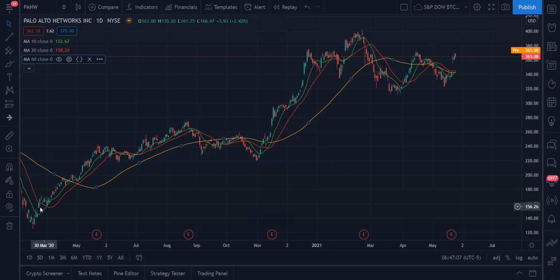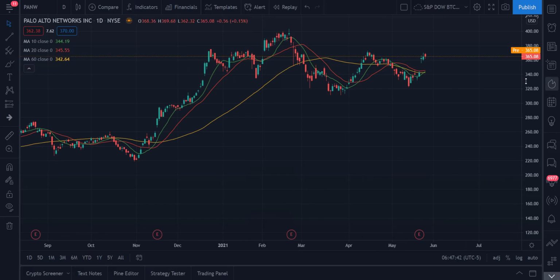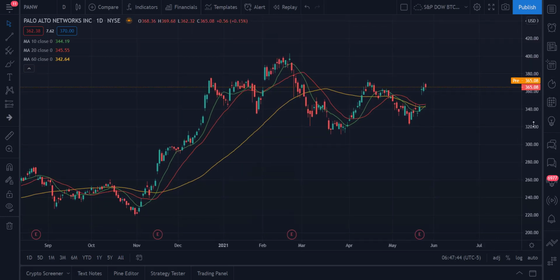We can see how this stock has performed. Whenever the green crosses above the red, that means you're entering a bullish period, and you can also see how the 60-day, the yellow, tracks it. And likewise, when the stock goes down like it did back here May 1st, you'll see the red line, which is our 20-day, go above the green, and that indicates a bearish pattern. I'm going to go to different time frames. And then we have periods like we do right now where, let's just pull this in.